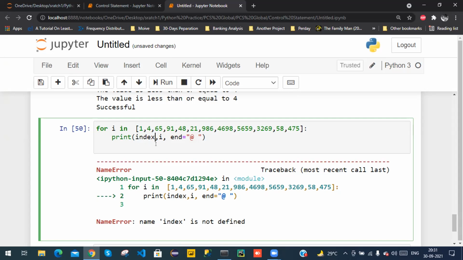We have only defined the range of i. Means you want to print index here, okay? Before each element of the list, we want to print its index. Yeah, just print the index and that value.